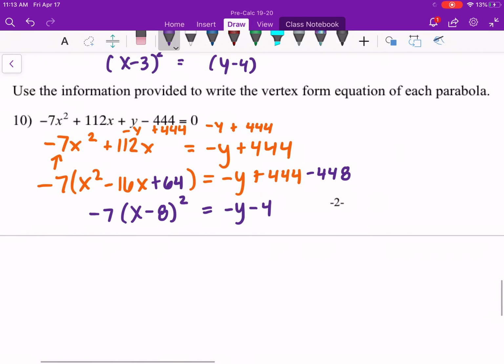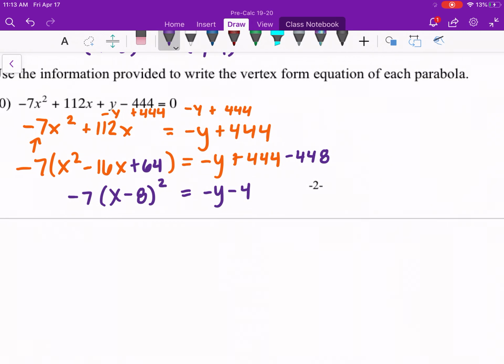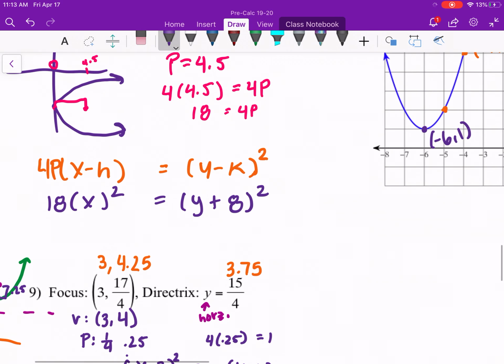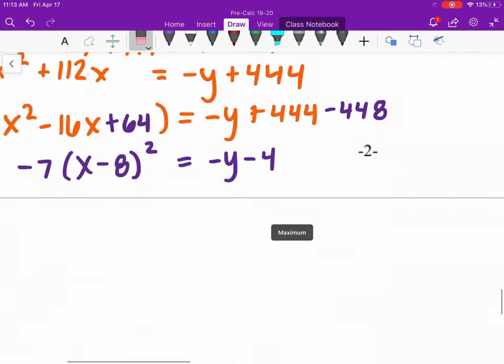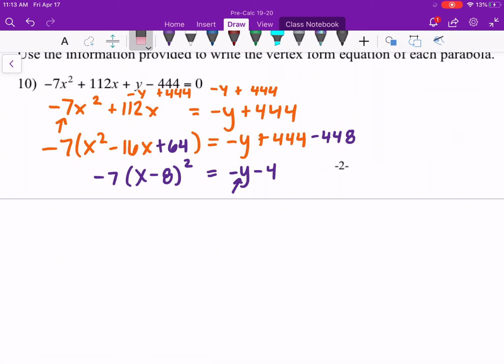We're so close, but we know that there shouldn't be a coefficient in front of the squared term. So we're going to have to divide that out. And we know that we need to get rid of the negative in front of the y term, because in our generic form, we know that the y is plain. There's not a coefficient on it whatsoever. So what I'm going to do is I am going to factor that out first. I'm going to hold on to the -7 on this side for now. I'm going to factor out a -1. And so this is really obvious because the other term is negative.